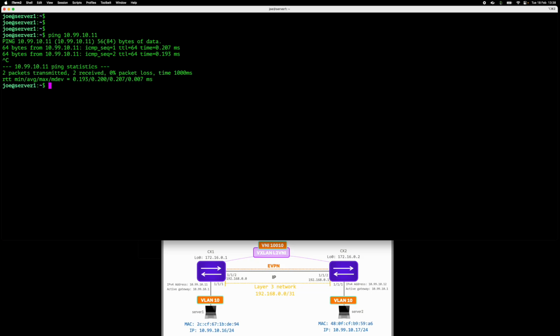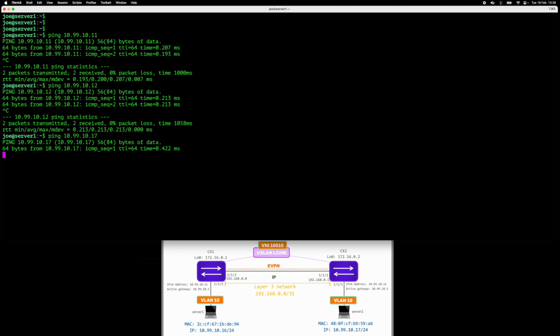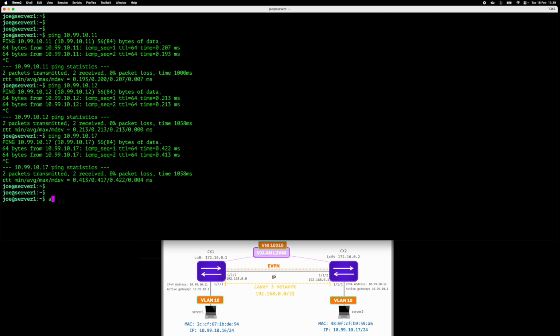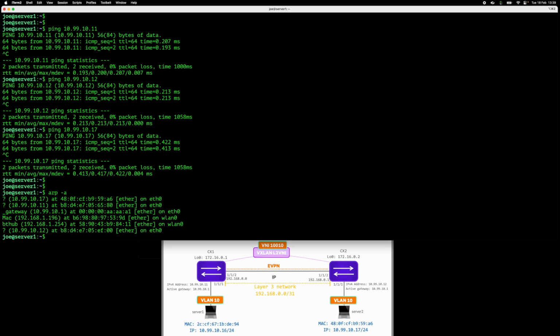Okay, that's good. Now I would ping .12 and that would tell me that I can get across the VXLAN network. So .12, and I can see that is successful. And then finally .17. Now if I look in my server ARP cache, I should have all of those. Yeah, of course. There we go. I've got 17, 11, and I've got 12 there.